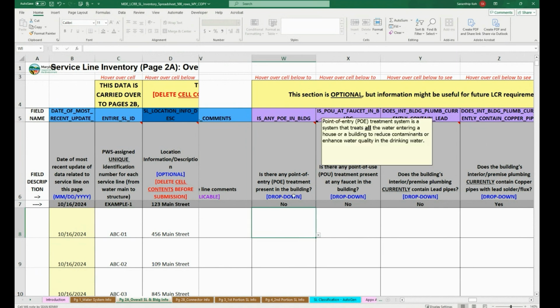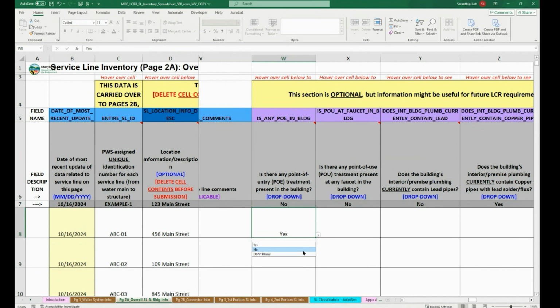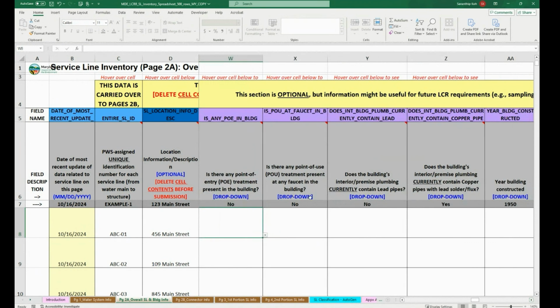Depending on the building itself, you can answer yes, no, or don't know. If you want to populate these data, you should choose from the available drop-down options. The next column asks: is there any point of use or POU treatment present in any of the faucets in the building?